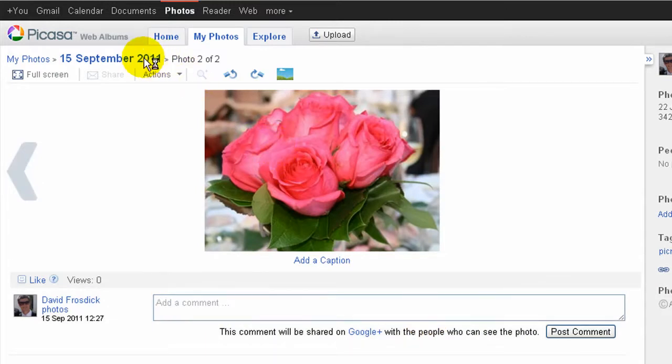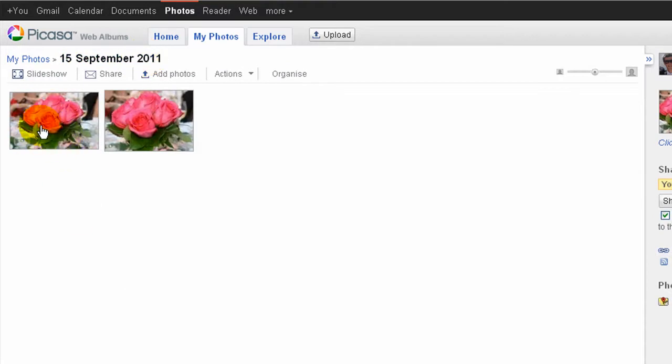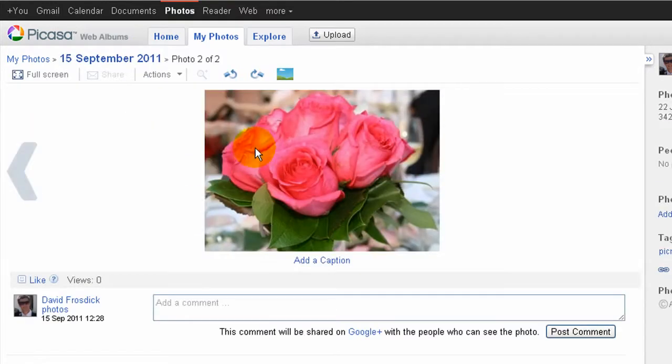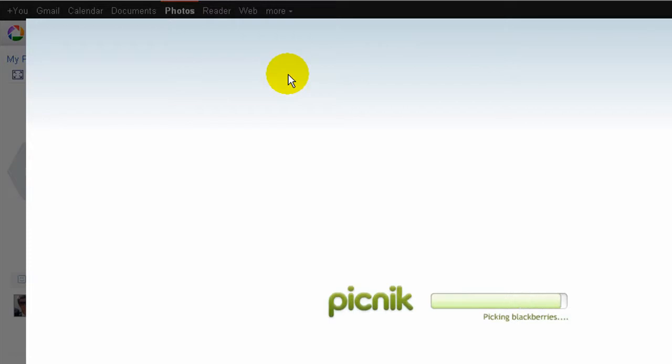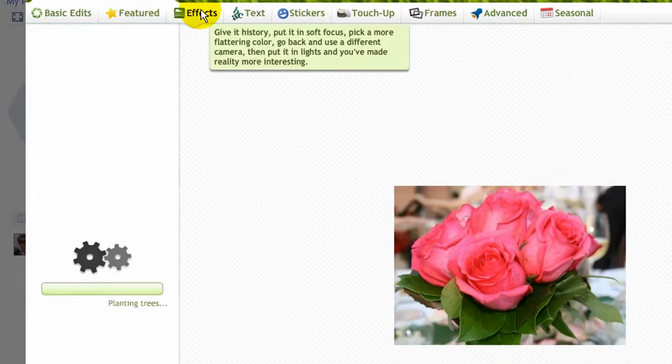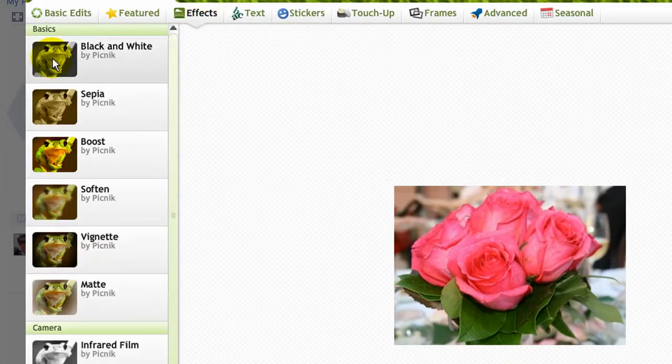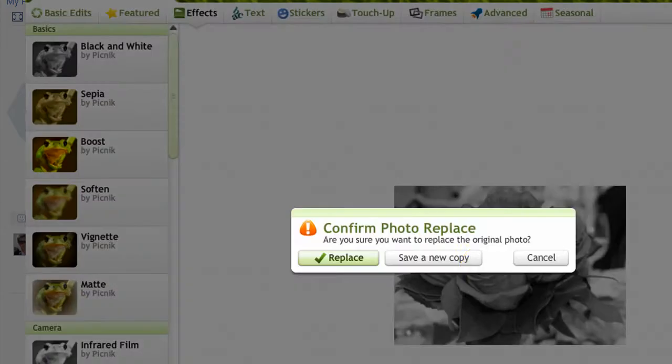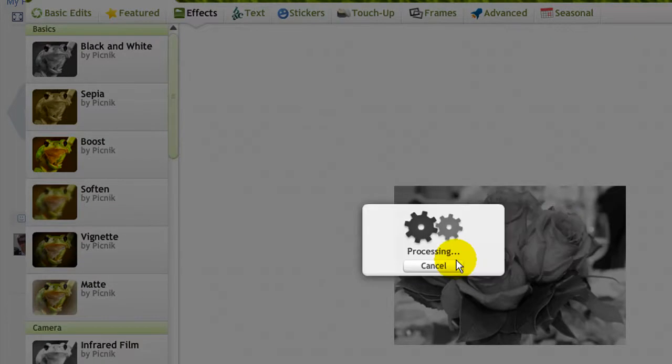I can click on this link, takes me back to the album. You see I've got my original image and I've got my resized one. Okay, now this is really easy stuff. I mean, everyone can do this. We can click on the image, we can go back and edit it, and let's say we just wanted it to be black and white. Let's let Picnik load up. Okay, we can apply effect. Let's choose black and white. Just use the default settings, and now it's black and white. And again, I can save to album, save as a new copy.